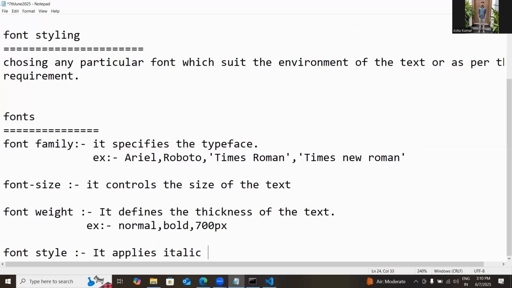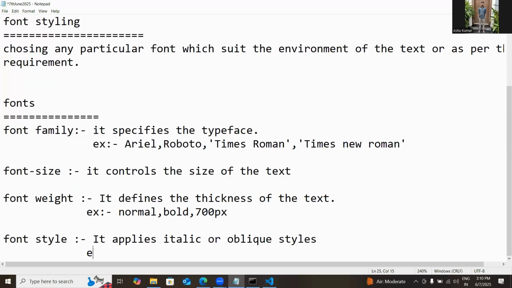Examples of font style are normal, italic, and oblique.